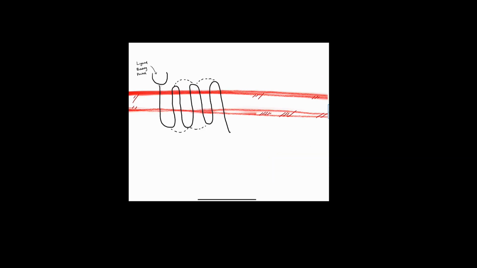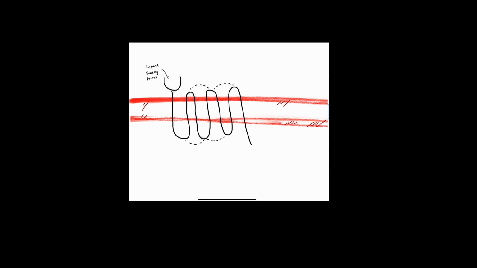Okay, so now we're back. We're looking at the G-coupled protein receptor once again, and we're going to talk about some of the properties of activation for this receptor. So just for the sake of this conversation, so that we do understand which G-coupled protein we're talking about here, we're going to identify this one as a Gs stimulatory G-coupled protein receptor. So that's going to interact with some of the adrenergic receptors that we talked about, and it's going to induce a response. So first and most importantly is that about 50 to 60% of all drugs target G-coupled protein receptors.